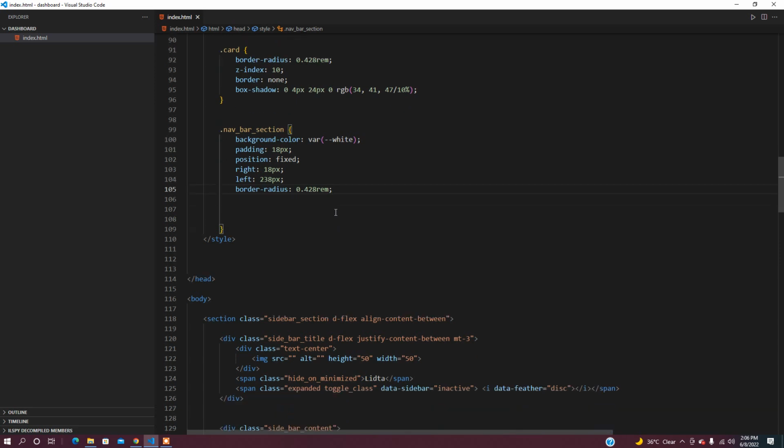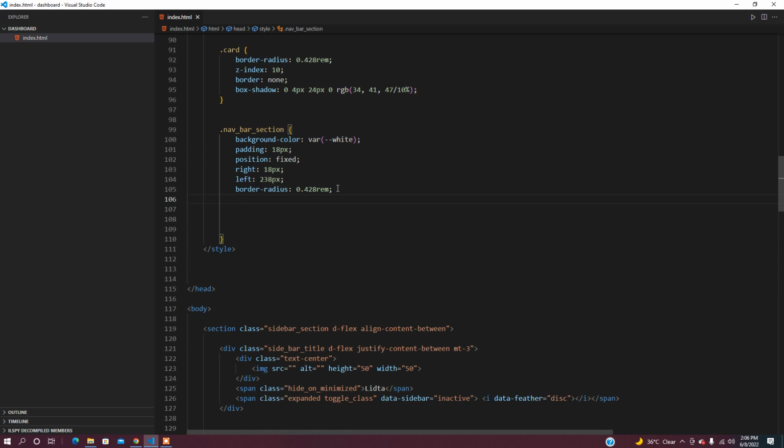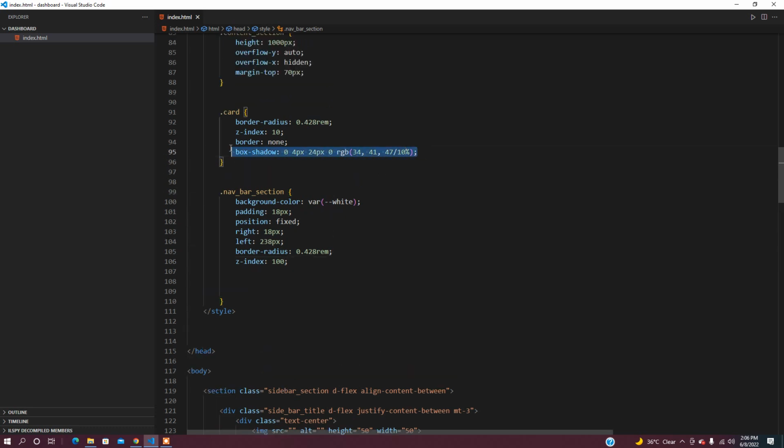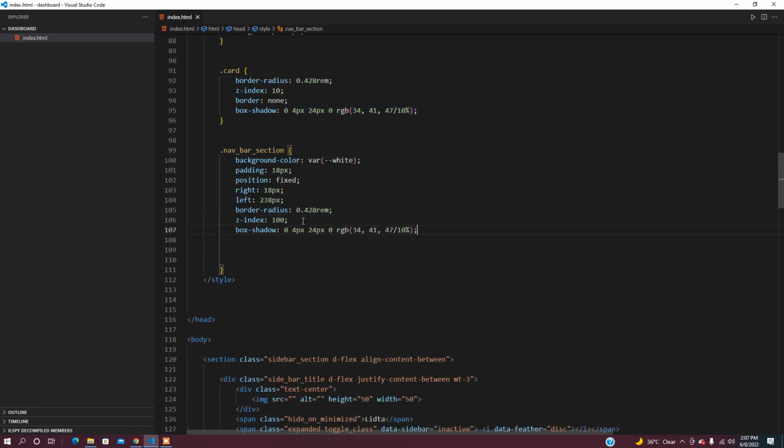And z-index, I want it to be on top, so I'll give this one 100, so that it's always on top of every one of them. I'm also going to give it the box shadow, and as I said again, you could define this box shadow as a class by itself and just insert it into every element that needs it, but for now this will serve just fine.